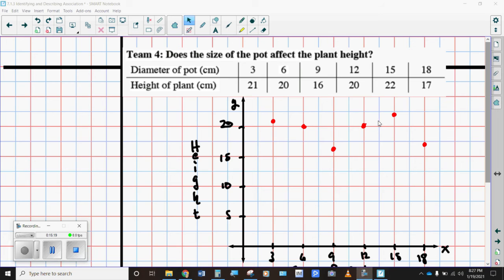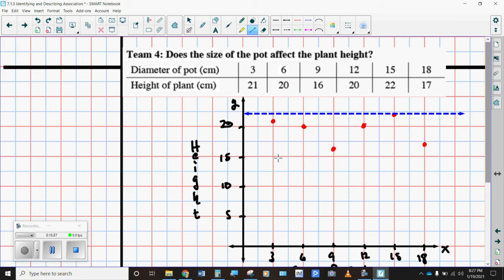All right, that's what I expected on this one. So this one and the previous one were similar, where you had your upper limit and your lower limit, but they all fell somewhere within there. So having a bigger pot really didn't make much of a difference. Here you had a 15-centimeter diameter compared to a 3-centimeter diameter, and this is only 1 centimeter taller than that one, and this one was even shorter than those. So, yeah, no real correlation there between the size of the pot and the height of the plant.